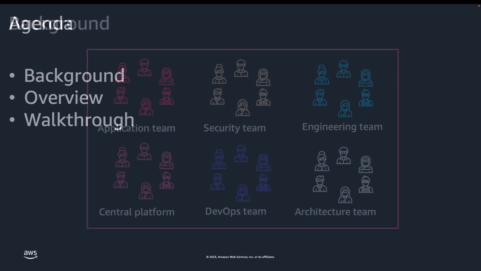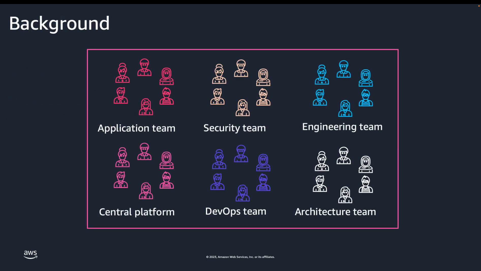Many customers consume and build their cloud capabilities from central teams like Cloud Center of Excellence or are building on top of foundational platforms. This means that many times there are sets of best practices within the Well-Architected reviews that are already being applied because teams are already sharing common platforms or processes. Having to go through the best practices and manually select common answers at the beginning of each review can be tedious and inefficient.